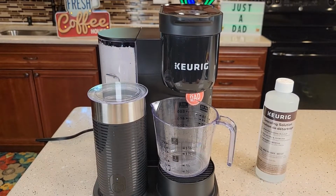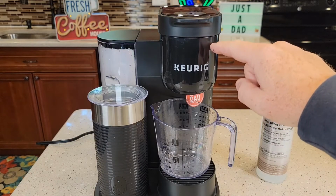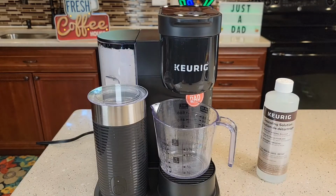Okay, so a couple things before we begin. Open up this lid. Make sure there's no cake up in there. We don't want a cake up in there. We want that nice and open.